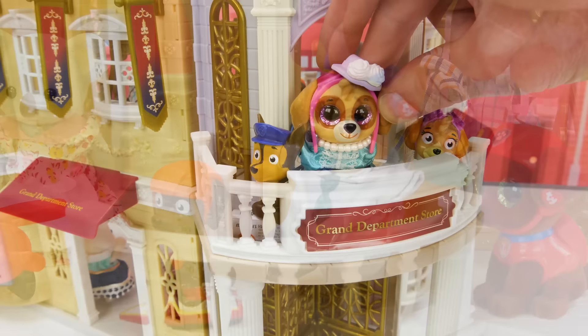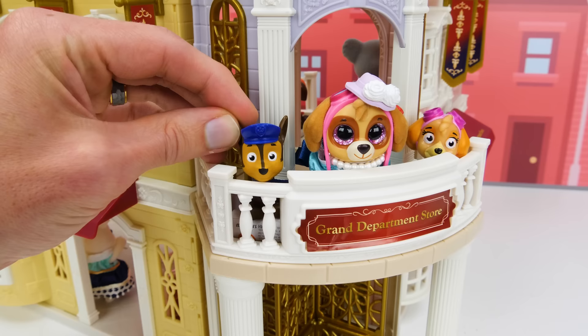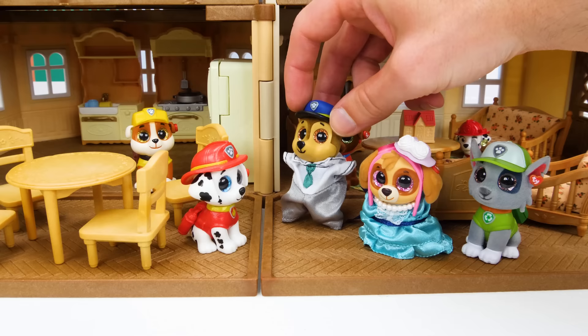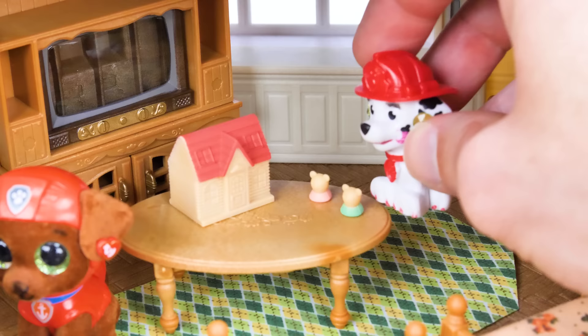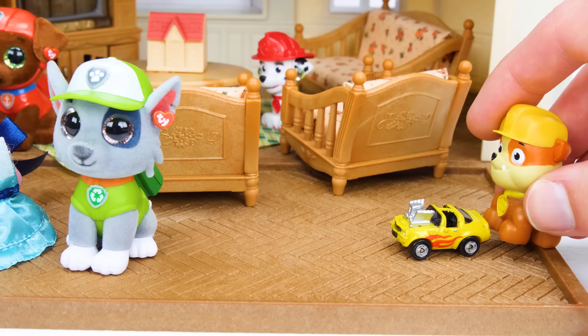I hope you pups had a wonderful time at the shopping mall today! But Chase is right, it's time to go home! We had a great time and we can't wait to go home and play with our toys! I hope the pups had as much fun shopping as we did! I think they did — just look at them all playing with their new toys! Here's your new house teddies! They love it!